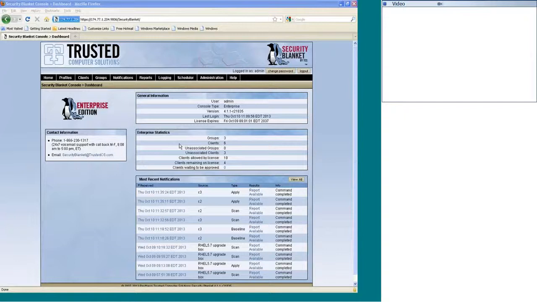If you're running that many clients, you would want your enterprise console machine to have at least 4 gigs of RAM. That's kind of common today. Right. Several hundred gigabytes of drive space to keep your reports long term. Individual reports average between 5 and 10 megabytes, but obviously when you get hundreds of those, that space mounts up.